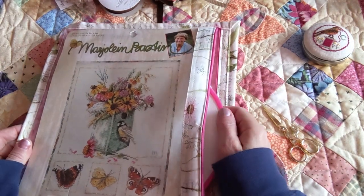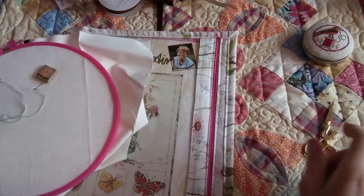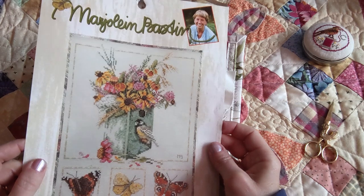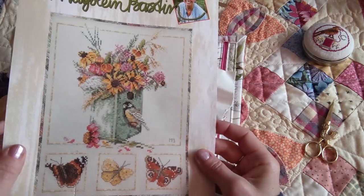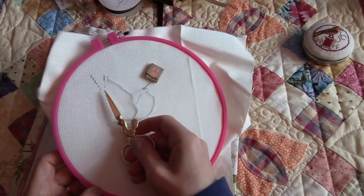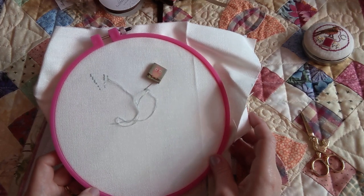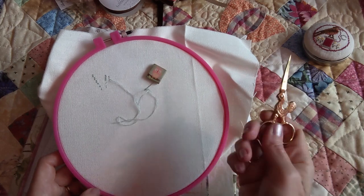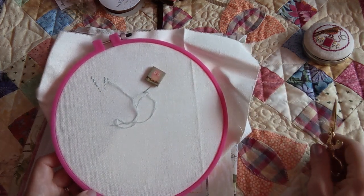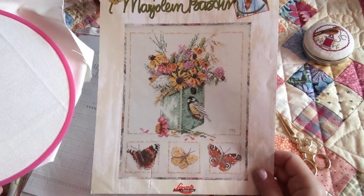I started this last year for a special occasion — I don't remember what — but I barely got a start in at the end of the day. This is actually a kit, not just a pattern; it comes with the fabric and everything. I'll have to look at my Instagram to see when I started this. I didn't make much progress at all, but now that I have it pulled out I'm definitely going to work on that. I don't have a lot of time to stitch today either, but I'll try to get a few stitches in.